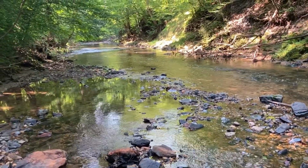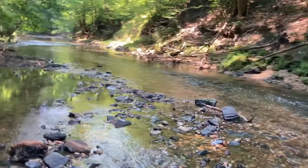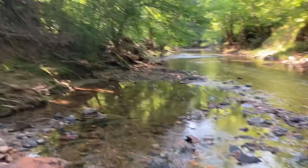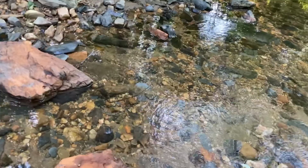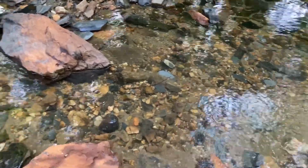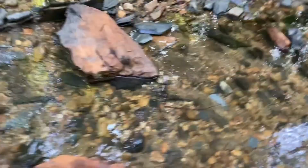Before I get started, I'm gonna show y'all something. We had a big old flood. Well, it wasn't a big flood, but it was a decent flood. And the holes that we dug the last time we was out here, look, they're all filled in, all the way to the top. I remember the last time I was able to stick my boot in the water and take it all the way down. Now I'm right back on top.